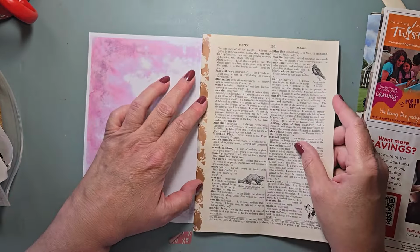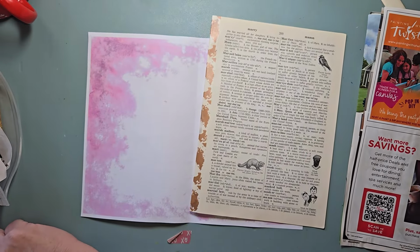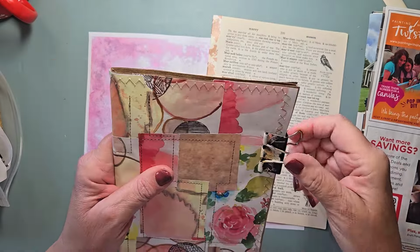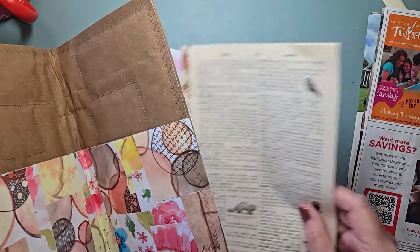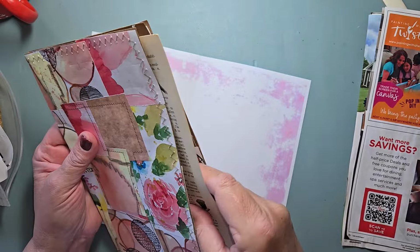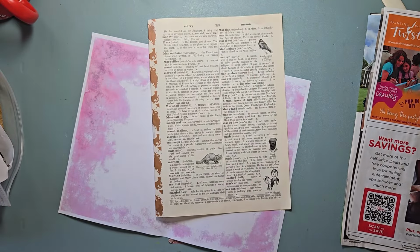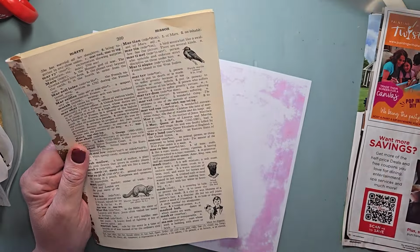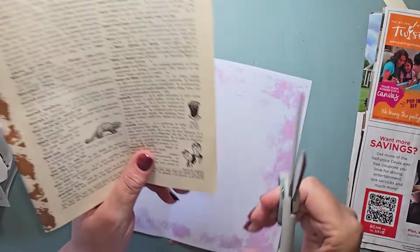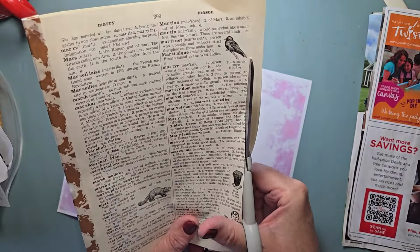And that can be our second page. It's a little long. Let's see if it will fit. If it won't fit, I'm gonna trim it down. We've got plenty of margin. Yeah, it needs to be a little bit shorter this way. And you know what? I'm not gonna try to tear it and all that. I'm gonna just cut right along this and see where that gets us.